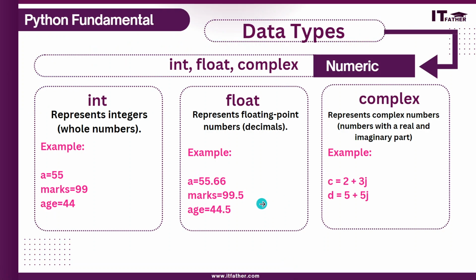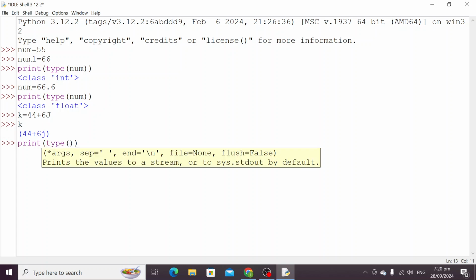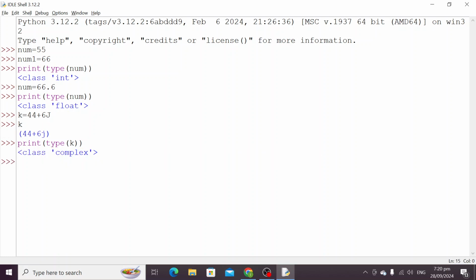Now you understood int and float, and in the same way complex numbers. If we write, suppose, k equal to 44 plus 6j, and print k, it displays in complex format. And if we print the type of this number, it also displays complex, right?